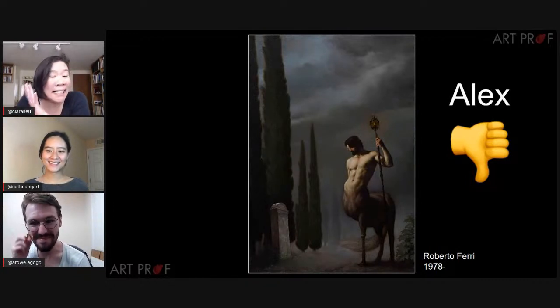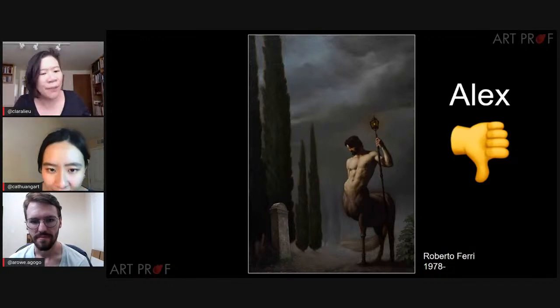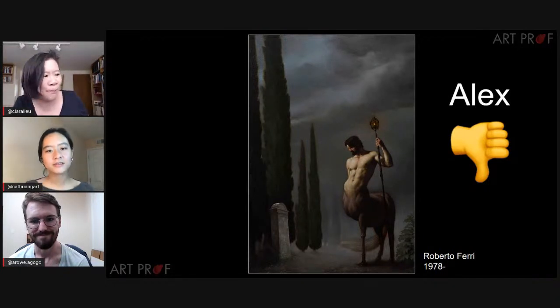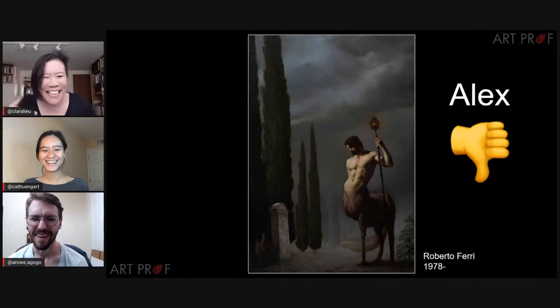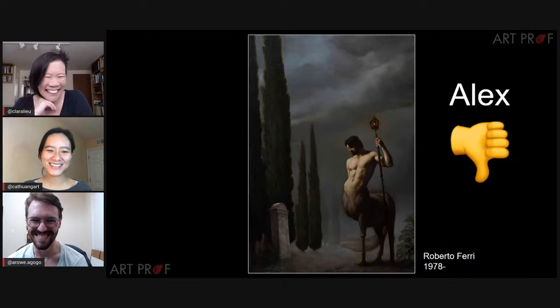Well, I can't figure out why he's holding a street lamp. But the thing is, there are all these conflicting things in terms of time period, because that tomb looks like it's trying to be somewhat historical, but he looks like a bad GQ model. I don't know, something's not lining up in terms of time period. What do you think, Kat? Bad GQ model. I was thinking that too.